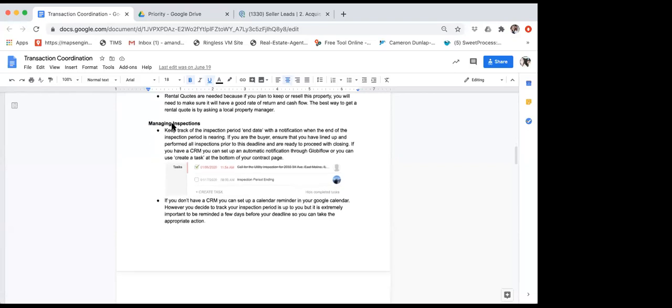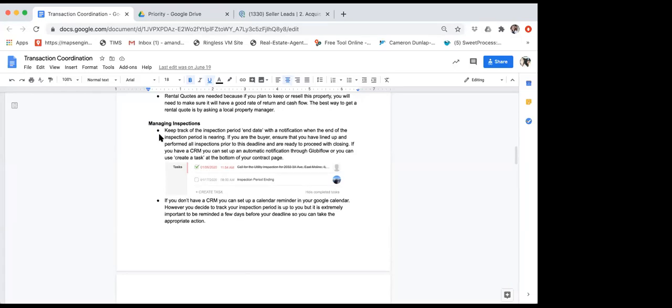Okay, so for those inspections, if you do need to do any of this, if you plan to fix and flip or keep a house as a rental, you want to make sure you keep track of that inspection period, especially if you have earnest money out. If it's not only $1 or something like that, if you have significant earnest money out, you don't want to lose it. Podio has, in the contracts app, an end inspection period. I know it is in ours, and it's really easy to add if you don't already have it. Yeah, I think I do.